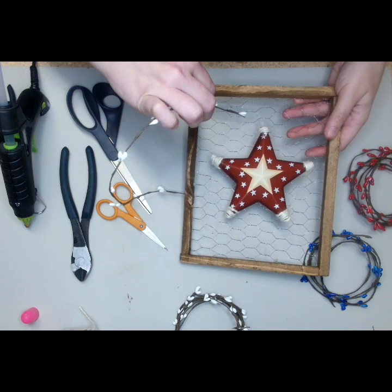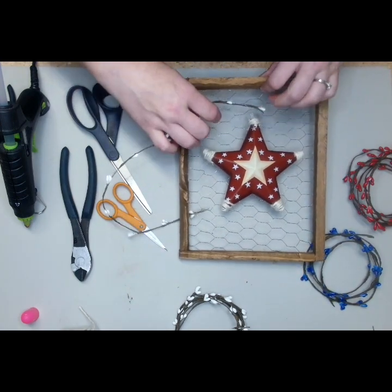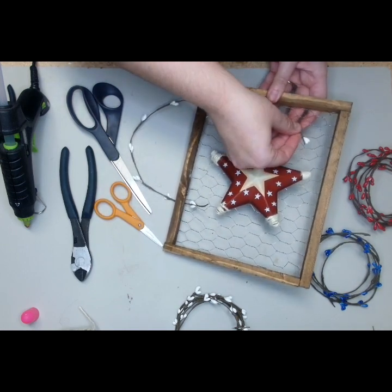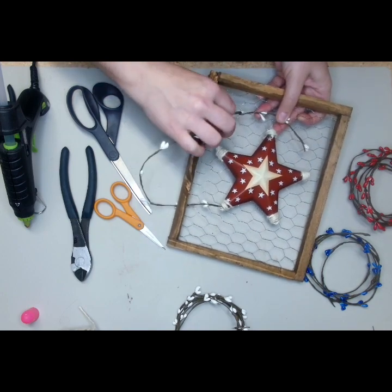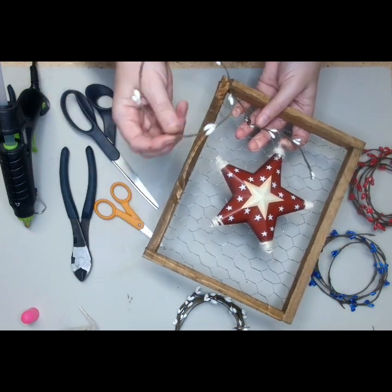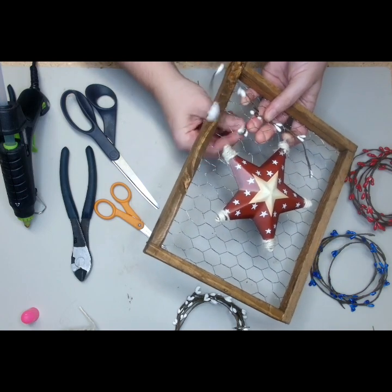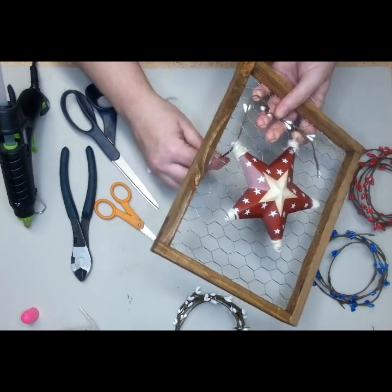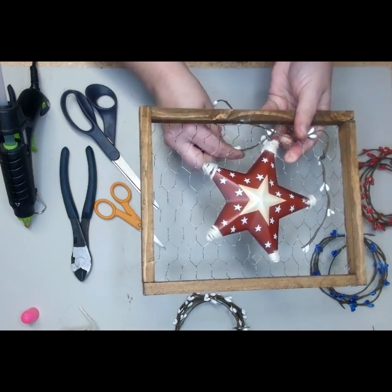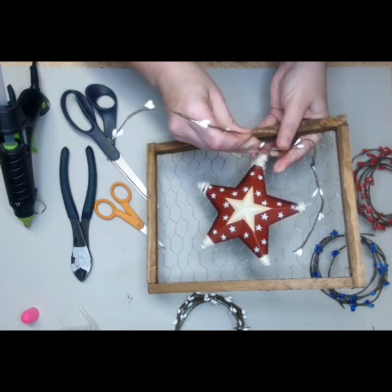I want to keep them long, but not too long, because I don't want to glue them to attach them, but I kind of want to weave them in and out, kind of around this project here. The problem is that some of these berries will get stuck, so be careful. Don't rip off your berries. Go nice and slow. We'll try, and I don't want it super tight. I want it to be kind of random.